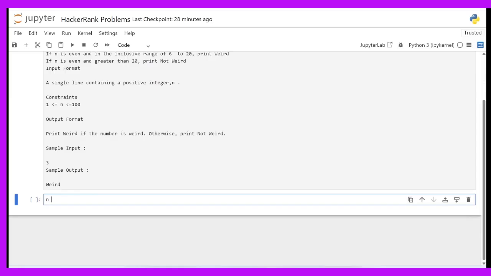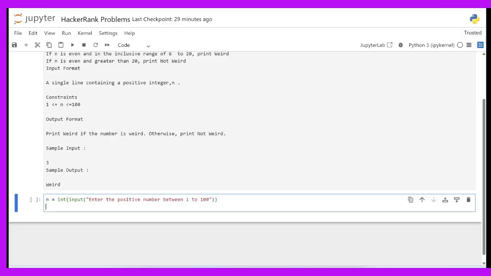Now let's take n, an integer, and take the input from the keyboard. That is, enter a positive number between 1 to 100. Alright, then let's give the if else condition.